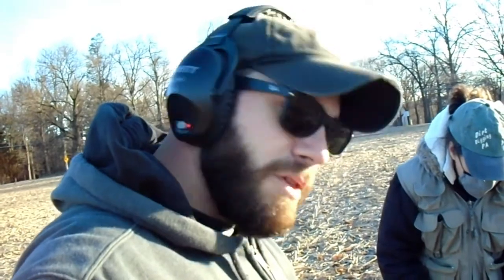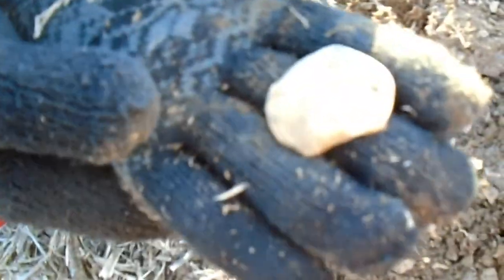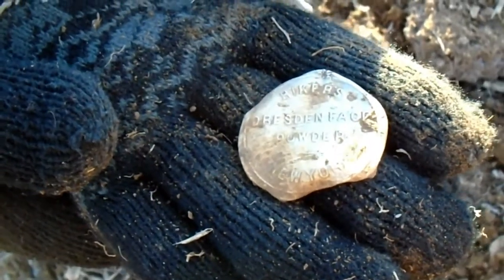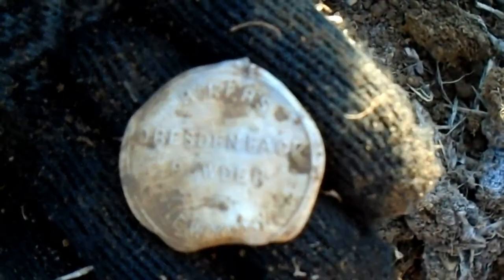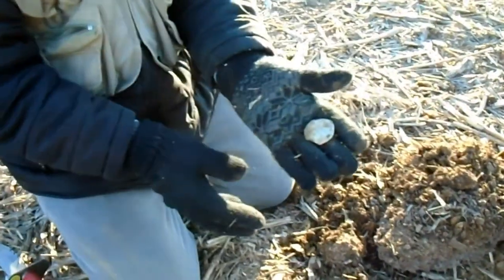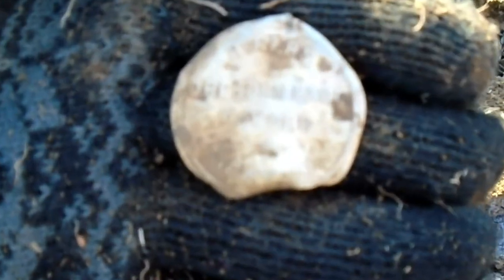I came over to assist Nanny Digs — she had a really good signal and we thought it was scrap aluminum, but it turns out there are names on it. Rikers New York face powder. It's kind of hard to see but it's like an aluminum mesh top that would have gone on some sort of bottle for face powder — some type of round container. We'll look that up and I'll put an ID in the video, or if you know what it is, let us know in the comments below.